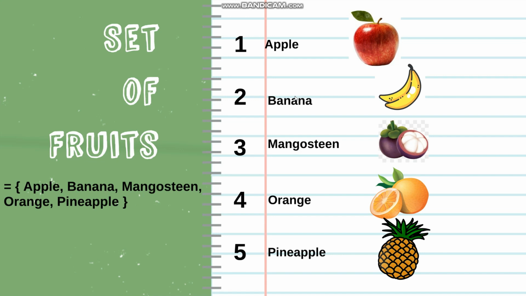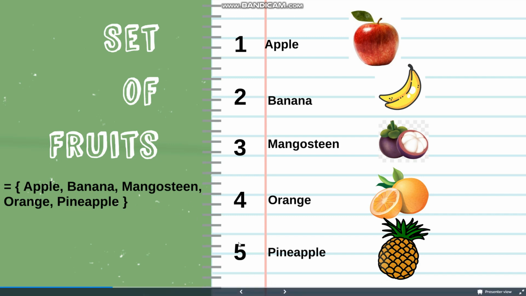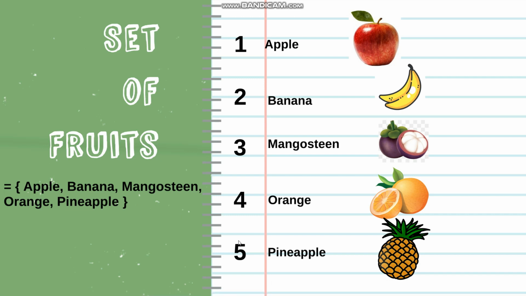Now, for example, we have apple, banana, mangosteen, orange, and pineapple, and then we would add, let's say, notebook. The sixth one here would be notebook. If we add notebook to this set, then this would not be a well-defined set. The set of fruits only consists of fruits that share a common characteristic, being a fruit. And the set of fruits is not limited to pineapple. We could still add all of the fruits that we know on our set of fruits. Now let's continue.